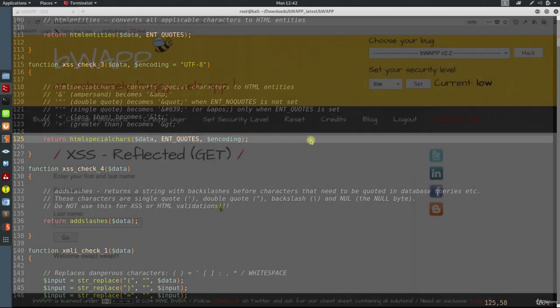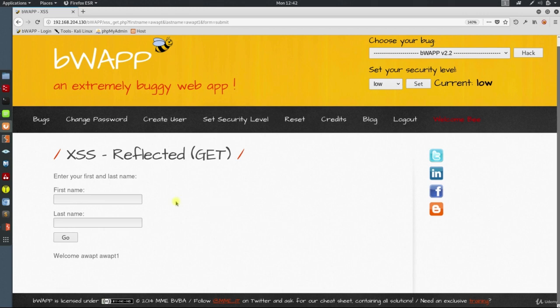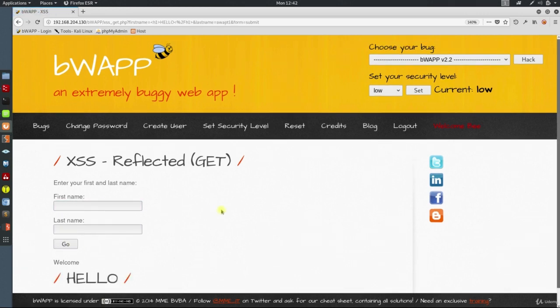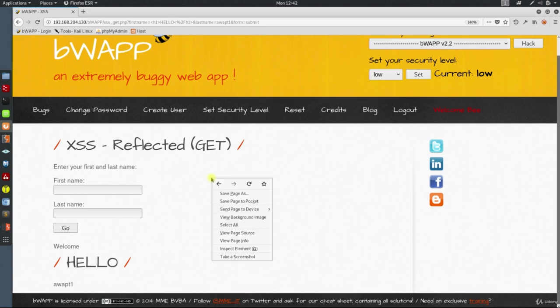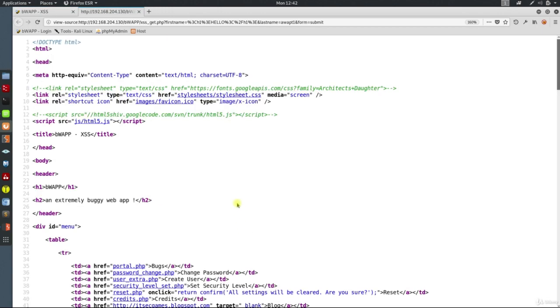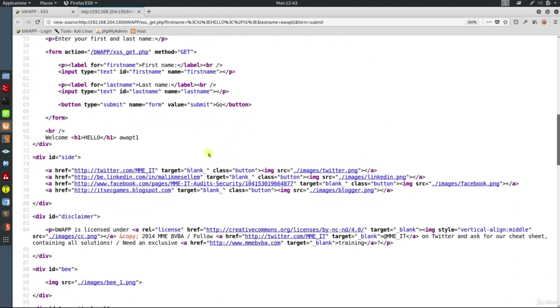So go back to Firefox, and I'm going to paste an HTML H1 tag in here, and it's executed. View the source, and here's the problem. The input is not sanitized at the back end and is added to the source of the page.